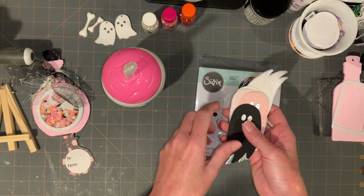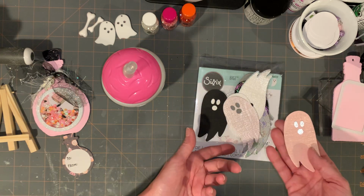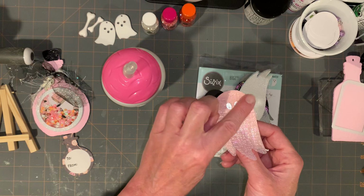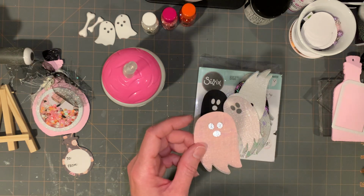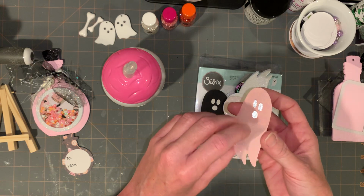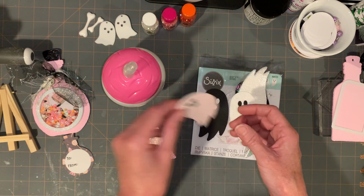So I played with that taffeta I purchased, and because it's a Bigz die, it can cut thick stuff. All you have to do is glue at the top, and I used my Bearly Arts glue, and then glue behind the eyes, and then it kind of flows. Isn't that cute? So I thought one of these would be a cute tag on here.